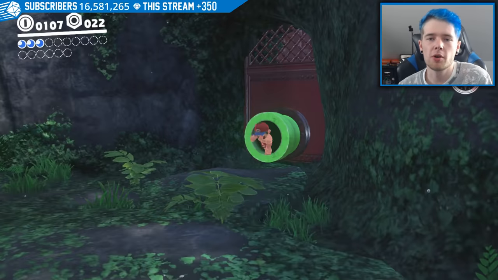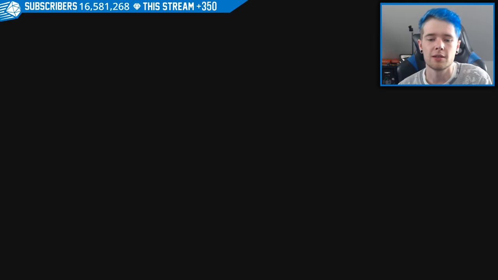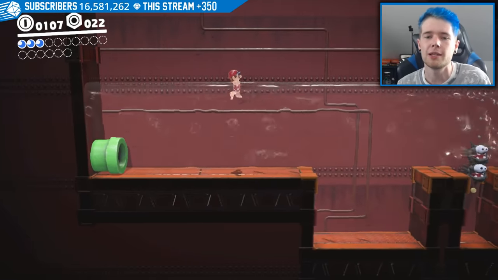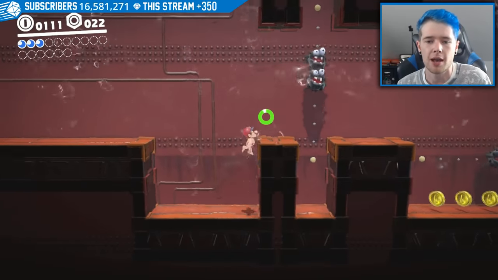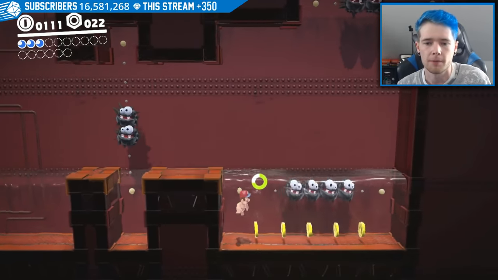I need to do these bonus things. So I think there's a moon at the end of every one. And we need a lot of moons in this level. And I kind of want to complete my goal. Because in the last stream, we completed, I think, two worlds. So I want to try and complete two worlds in every stream, because then I think we'll complete it in a decent amount of time, which is good.